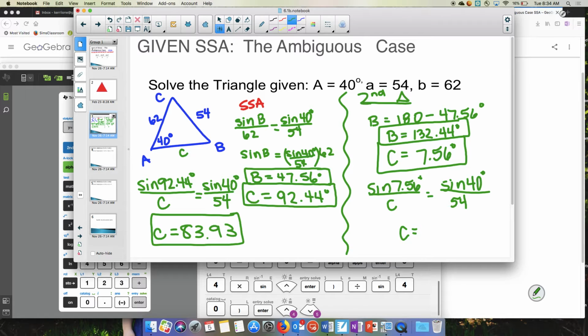Questions there? Or what do we get there? Anybody typing that into their calculator for me? I know what it is, but I also want you to practice your calculator so you're not at home tonight going, Addison, did you get something? Yeah, I think it's 1.16. Did you close your parentheses? Yeah. So you have 54 times the sine of 7.56, close parentheses, divided by the sine of 40. All right. Anyone else having trouble getting that?